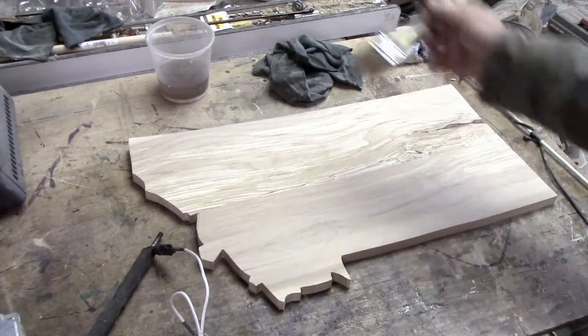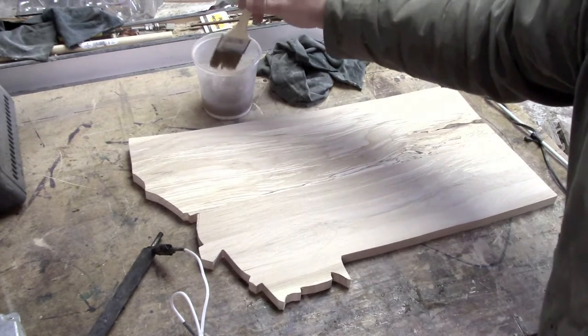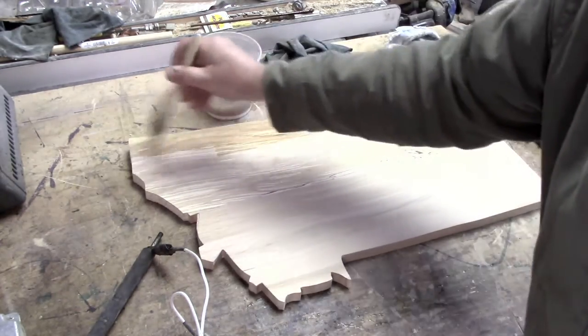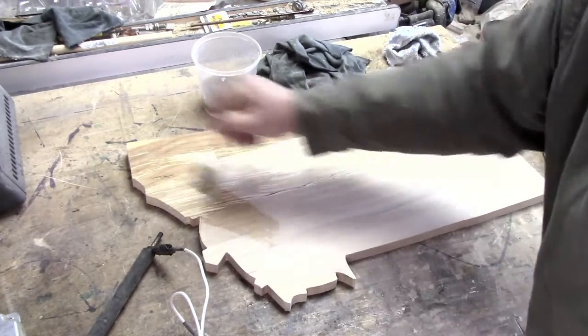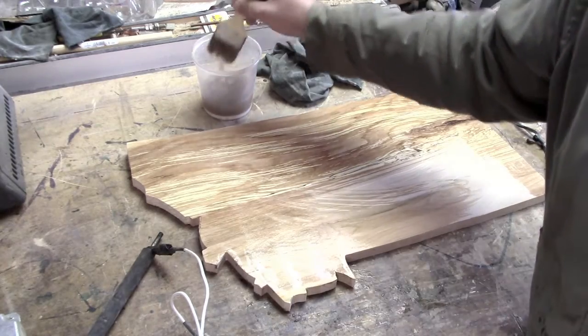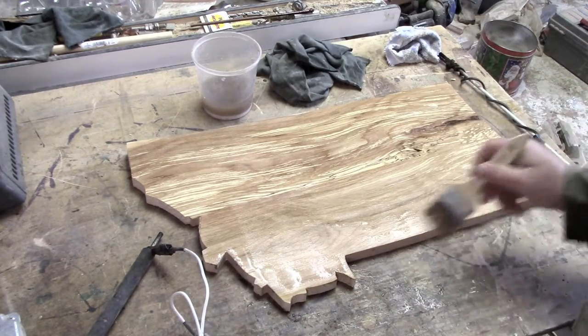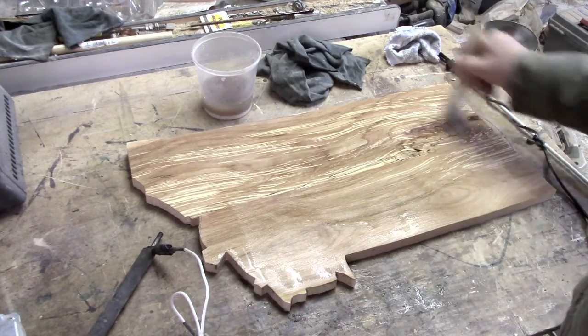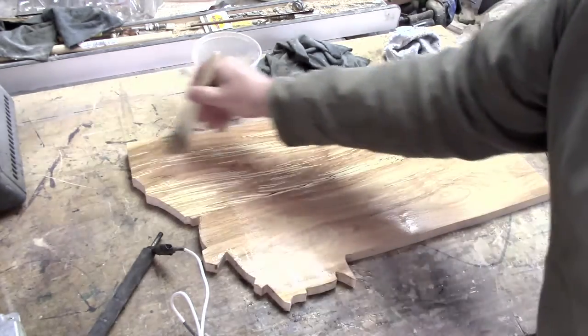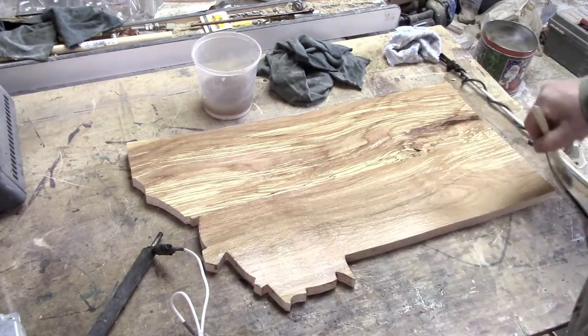This one is Red Alder. So here I'm painting on my baking soda solution. Red Alder gives me quite a bit of discoloration with the baking soda solution. That's fine, as long as it's discolored across the whole board. I guess I don't really care.